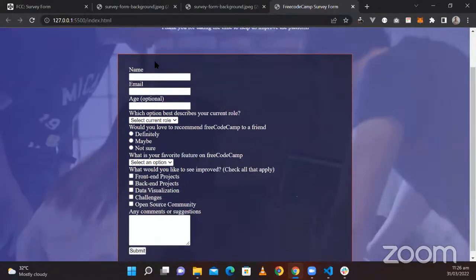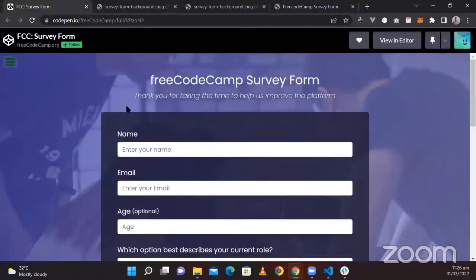There's a whole lot of work to actually do. So let's see. This section is called the form container, so we want to give it a particular code.